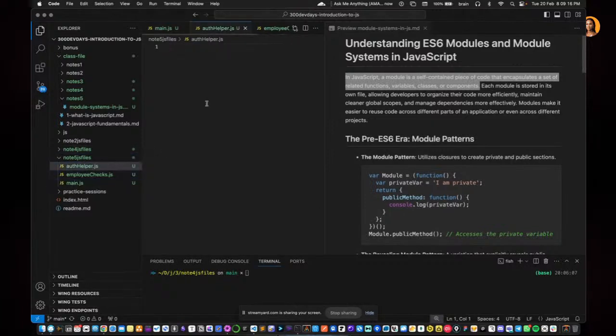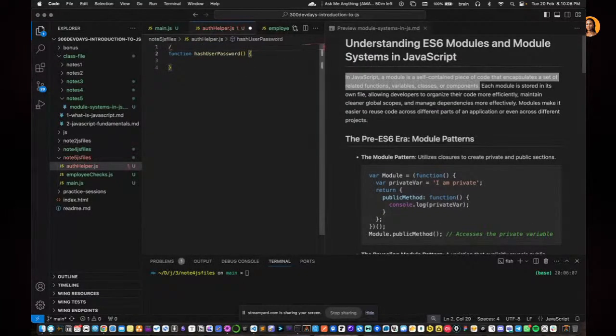Now, for the sake of this example, I'm trying to group all the things that would work together to allow users to sign in, allow users to authenticate, and stuff like that. So I can have something like hash user password. That can be a function, because when I try to create an account in an ideal scenario, I put in my email, my password, and then there are some checks that should be done. There are some actions that should be carried out on the back end. And this is just another example to make you understand what I mean by a piece of code that encapsulates a set of related functions. So right here, I have a function that would hash the user password.